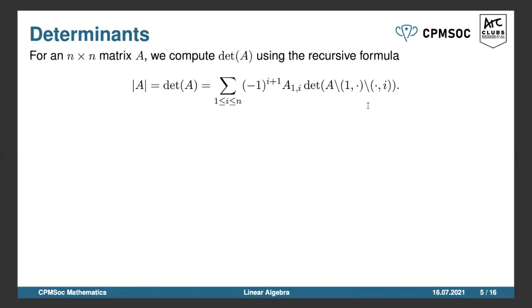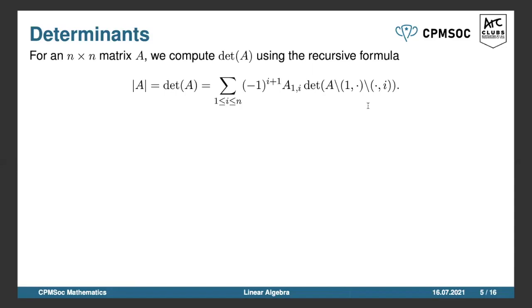Because if you think about the cube whose edges are the canonical basis vectors, 1, 0, 0, 0, 1, 0, 0, 0, 1, that cube has volume 1. After you transform that cube under the linear transformation, it's going to have a new volume. And sometimes the volume will be 0. That's when you get squished down into a plane or a line or even a point if it's the 0 matrix. And that tells you something also about invertibility.